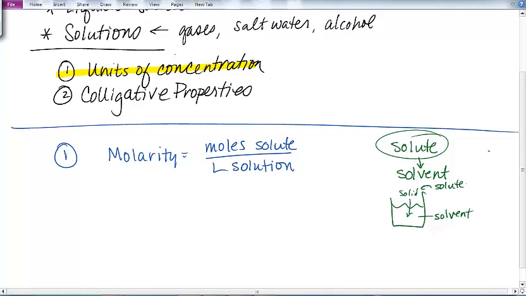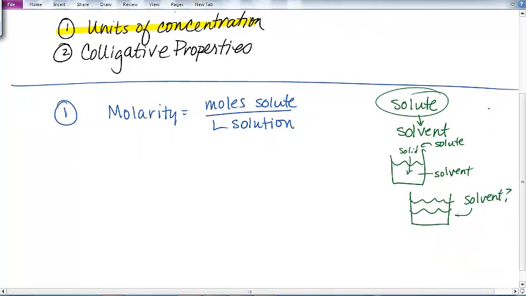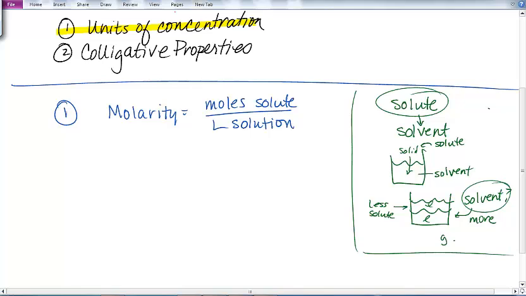Where it becomes a little more difficult to decide is, for example, if you take one liquid and dissolve it in another liquid, then who's the solvent? Generally, whichever one there's more of is the solvent, and the one there's less of would be the solute. It gets a little tricky when they're both liquids, or both gases, for example. All right, so back to molarity, that was just a little side note. You guys know how to use this. I'm not too concerned about it.